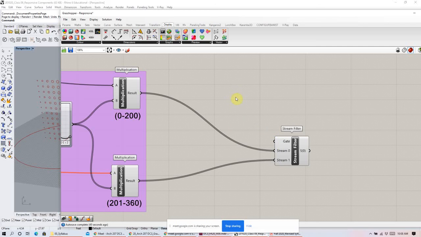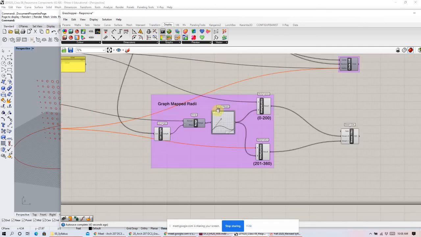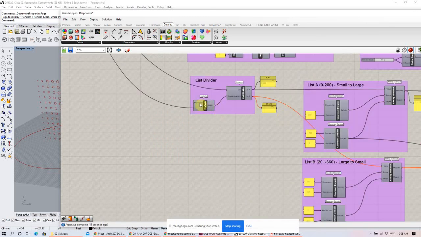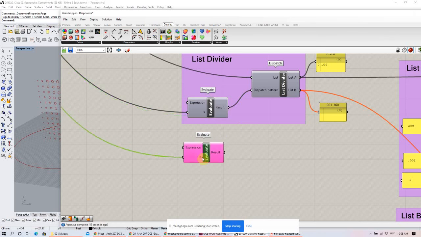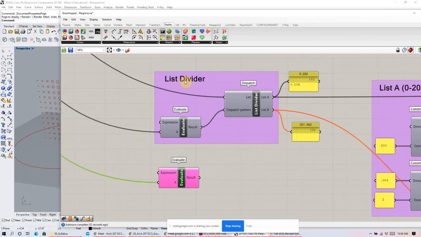Okay. There. All right, so then our gate is going to be that expression again, where it's going to be if x is greater than 200. But remember, we had that from before, so we should be able, if you got this working, to copy and paste this. And this is going to be the exact same from the list divider. Remember, we divided it into two lists. This will give us the same concept of whether it's a true or a false.